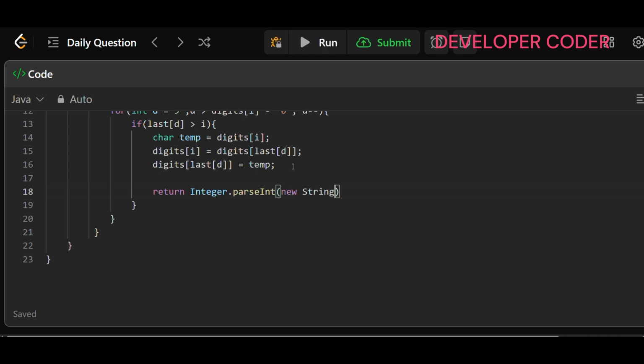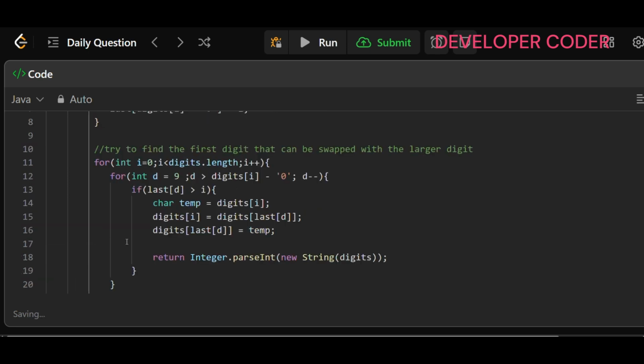I am converting these digits to a new string first, then converting that to an integer number. And if no swap was made, we have to return the original number, so here I have to use return num.